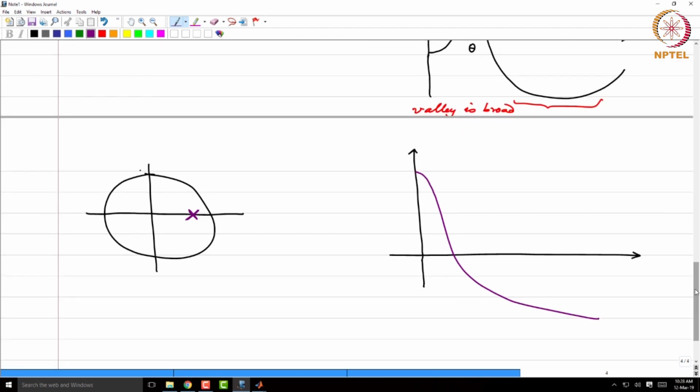And this is a crude low pass filter, because here the gain is maximum, and then when you go along the unit circle and when you hit this point, the gain is minimum, and this is a very crude low pass filter.